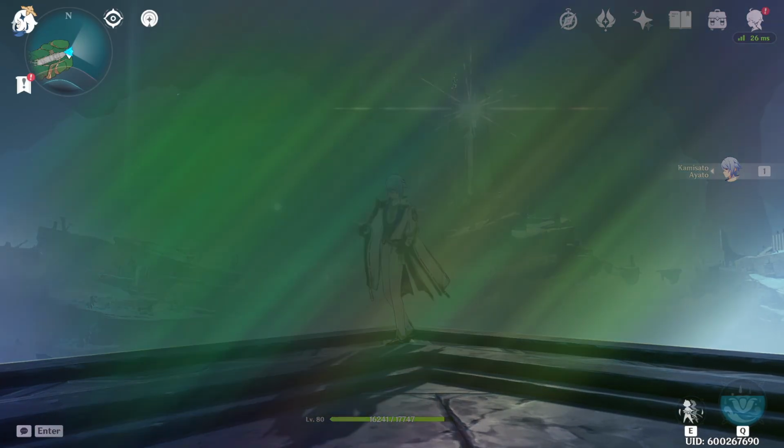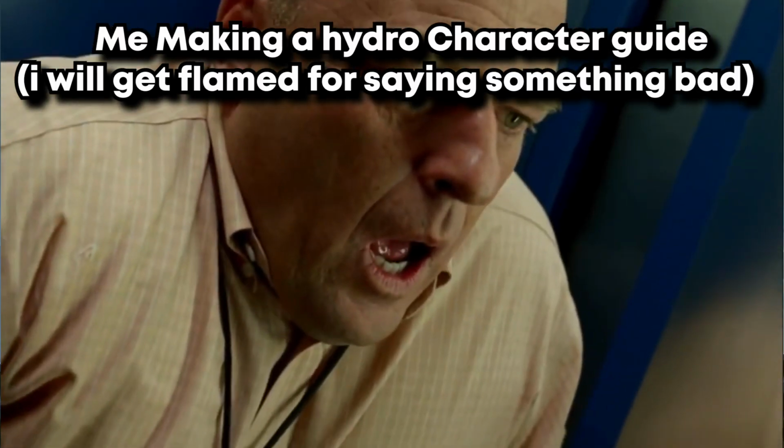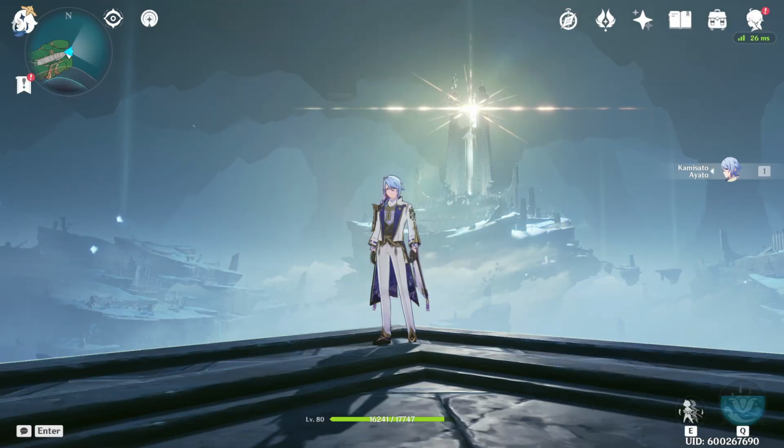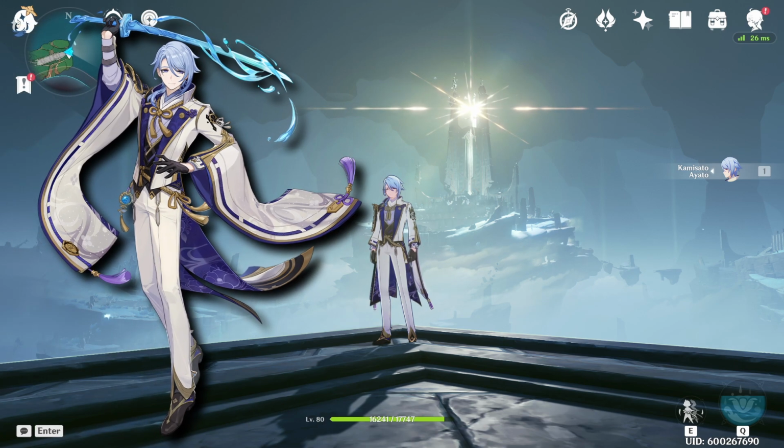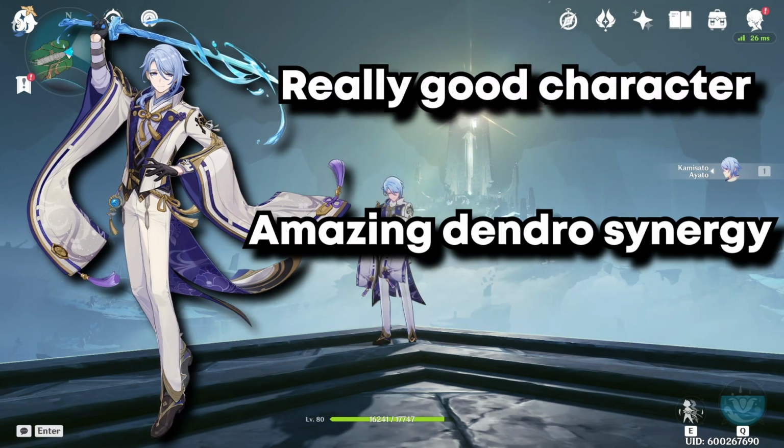I'm making an Ayato guide, and boy oh boy, do I love making guides on Hydro characters. It seems like I always have beef with them or I love them entirely. And Ayato is no exception. He is a really good character, one of the best characters to take advantage of Dendro.